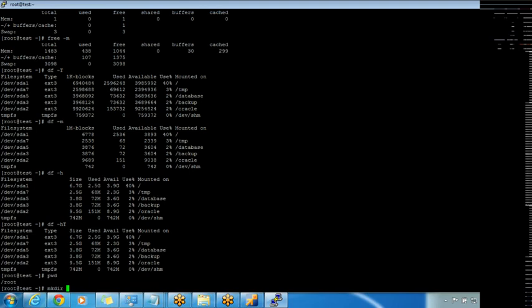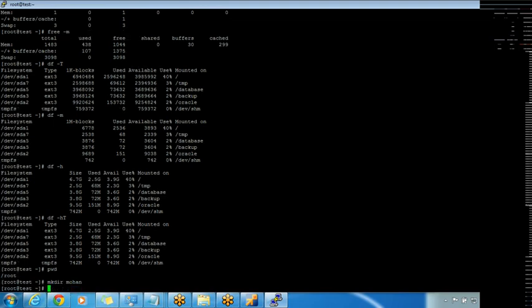A directory is nothing but it contains files, or it may contain some other directories. So right now I want to create a directory called Mohan. To create a directory, we use mkdir, which stands for make directory. Now a directory called Mohan is created. Whenever I issue this command, mkdir Mohan, it will create a directory under the present folder, under /root. Another directory called Mohan will be created.